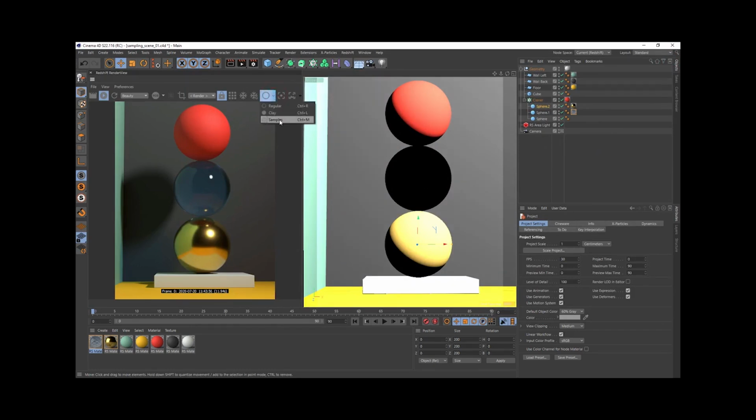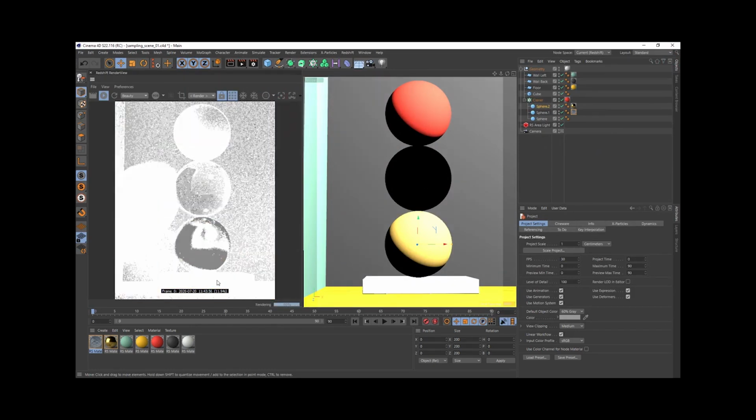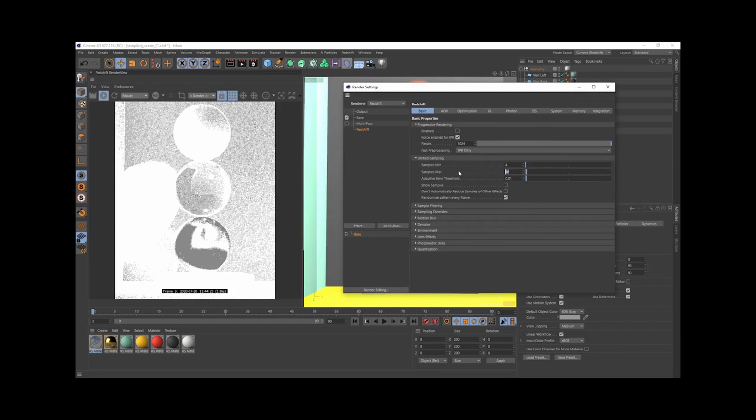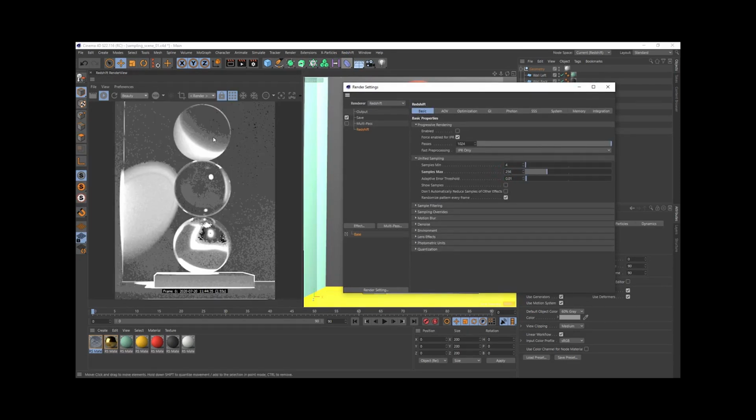We're going to samples mode, and you'll see that we immediately have bucket mode, this black and white image. The white zones show where we hit the maximum of our samples. Our logic is to get a gray image. For example, I up these samples, and we see that we have less noise.